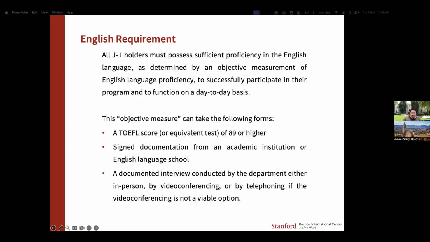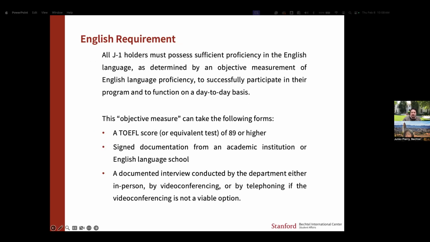The English requirement, as I mentioned before: all J1 holders must possess sufficient proficiency in the English language, as determined by an objective measurement of the English language proficiency, to successfully participate in their program and to function on a day-to-day basis.